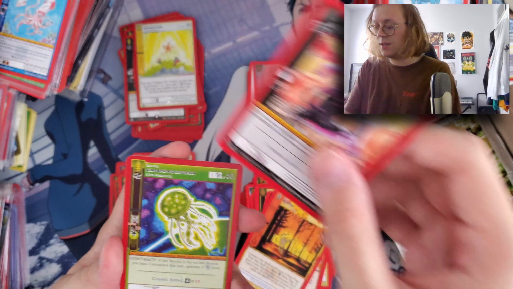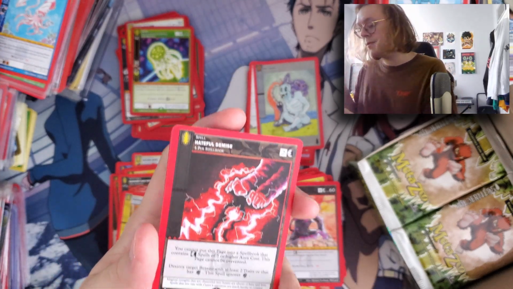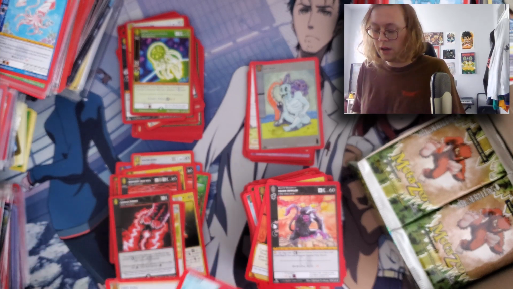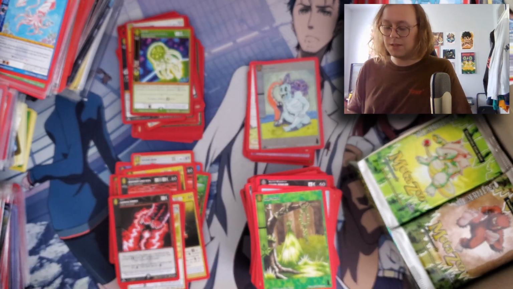So those are reverse holo Atmospheric Jellyfish. But really, ooh, Hateful Demise. People thought this might have been a Wild 7 at first. It took a long time for someone to pull a non-holo version, at least publicly. So that was fun.